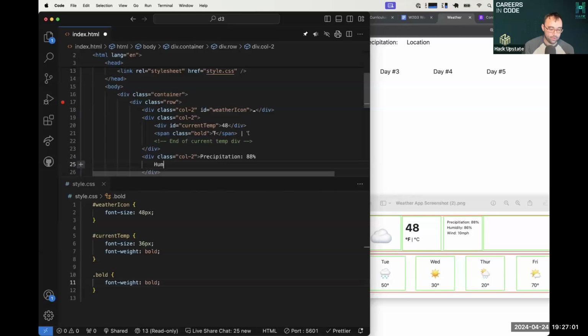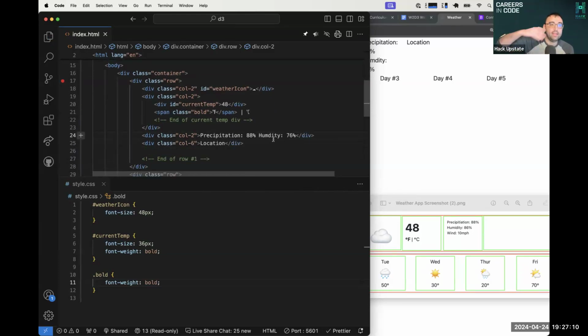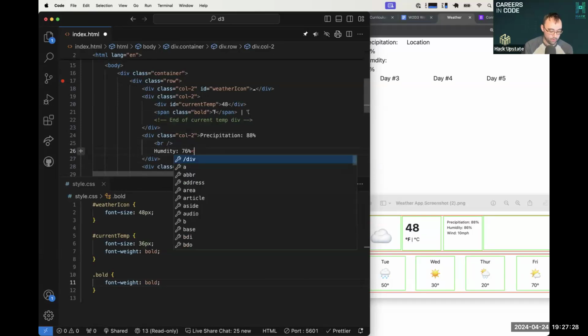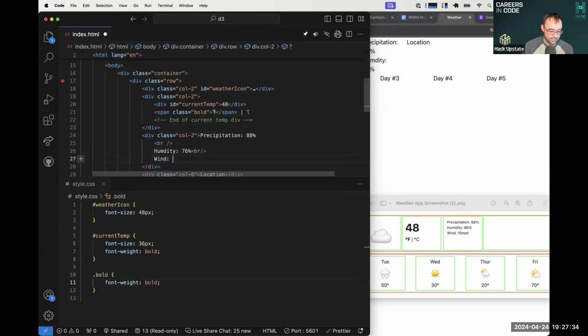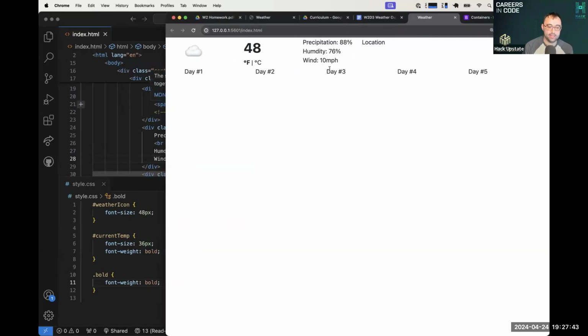And then if I put a line break here and just say humidity, 86%, and save, you see how it threw it up on that same line? And I'm like, no, I don't want you up there. I want you to go down to the next line. That's when we need to use our line break. So I'm going to say BR, and that will put in the line break that will separate everything out for me. And I'll do one more of them, a line break here, and say my wind is 10 mph. And when I save that, I will now have everything showing up in 3 separate lines.